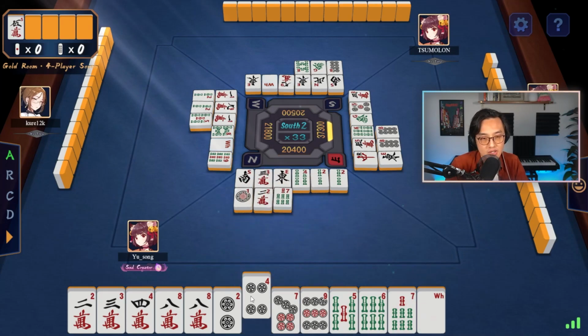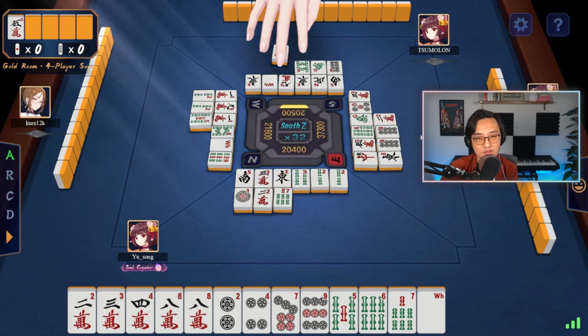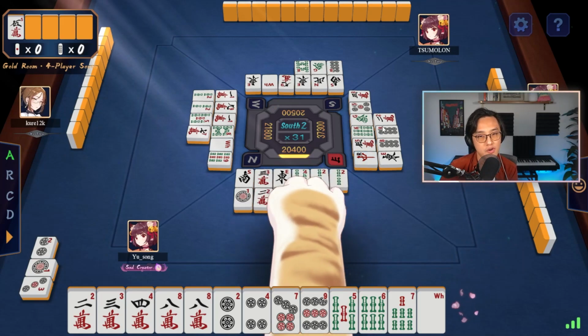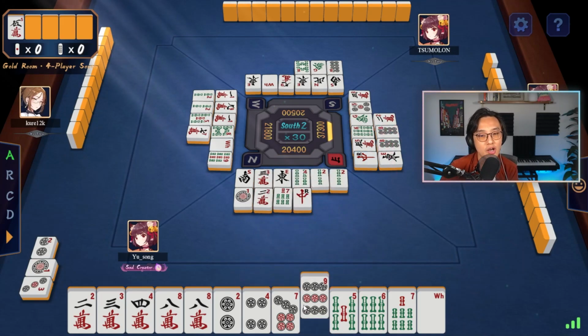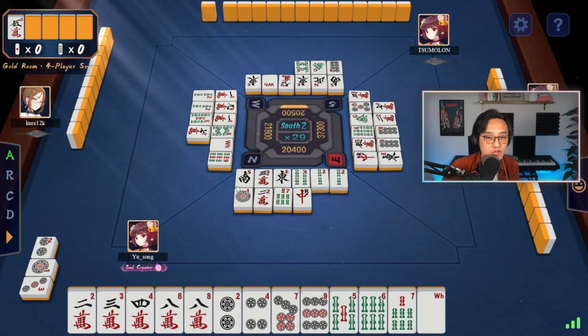Okay, I'll cut this. We're 1 tile away from Tenpai, but this is a bad Riichi. This is a hand that I do not want to Riichi. Absolutely not. Not only that, the likelihood that we get an 8 of circles is so low right now, because 3 of them are gone. How are we ever going to finish this shape, dude? The player to my right is also discarding tiles close to the Dora. Player to my left also discarding tiles close to the Dora. Something spicy is happening. Someone's sitting on a bunch of Dora. Player to my left also is sitting on a flush of the circle suit.